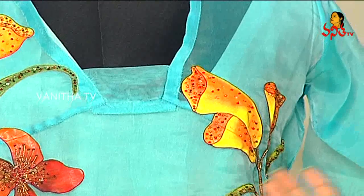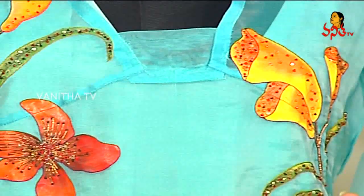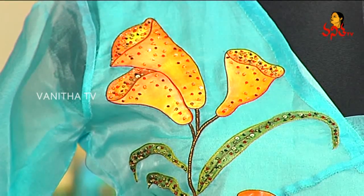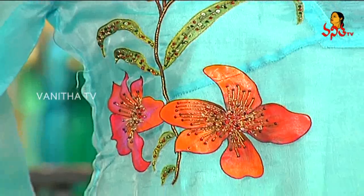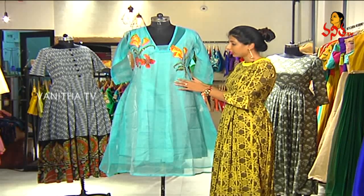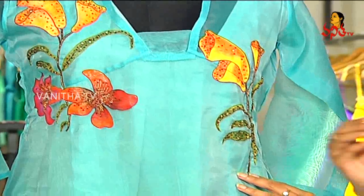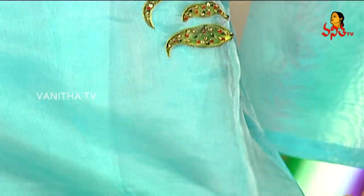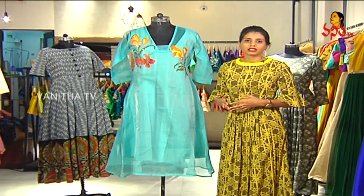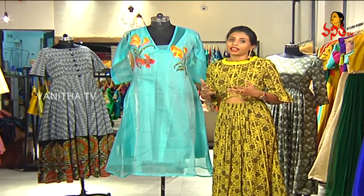There are painted flowers all over the dress on top. It's hand painted, and you know how long it takes. There's a dual shade mixed in the hand painting — yellow and orange. They've also used sequins work in the green color portion, and a lot of beads for embellishment so the dress looks heavy and grand. The top fabric is organic organza, very easy to wear and maintain. I would suggest everyone to have tunics like this for work, going out, or occasions. It's always nicer to be comfortable rather than uneasy in heavier clothes.